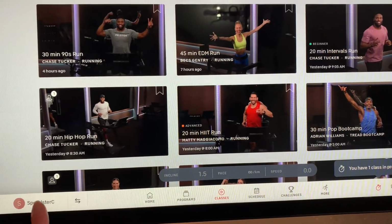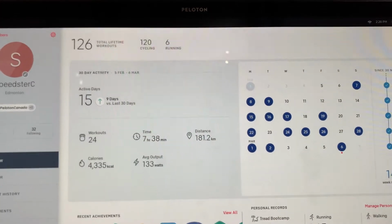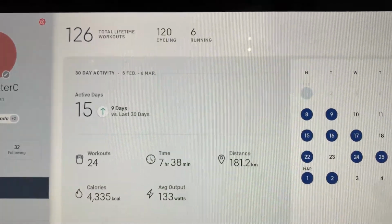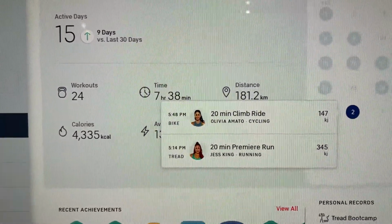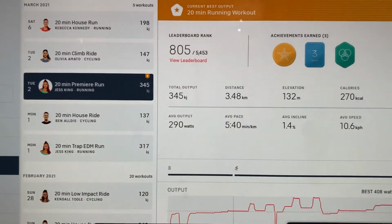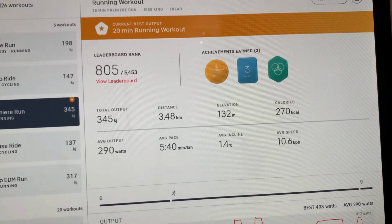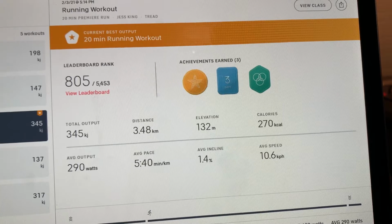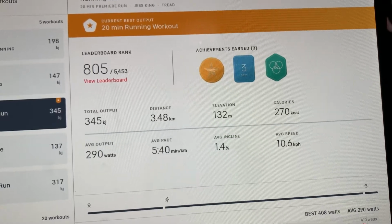So I finished up another run, and what I can do is go into their tool, click on my profile, and what you can see is my overall workout history. So you can see I've done 6 running classes to date. And then I can pick a day and we'll see the class I did and my output for that class. So I will look at this one. And as you can see, the metrics show your total output, your distance, your elevation gain, calories burnt, average output, average pace, average incline, and average speed.